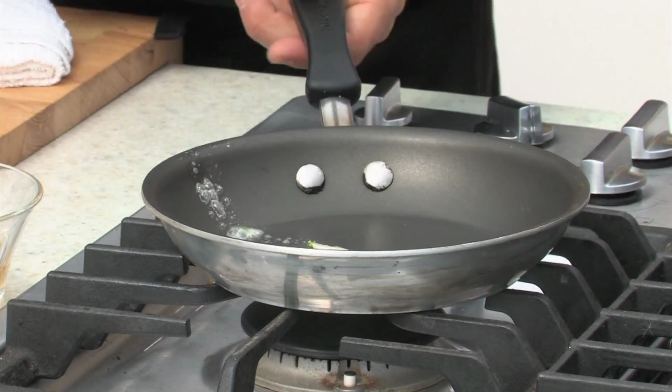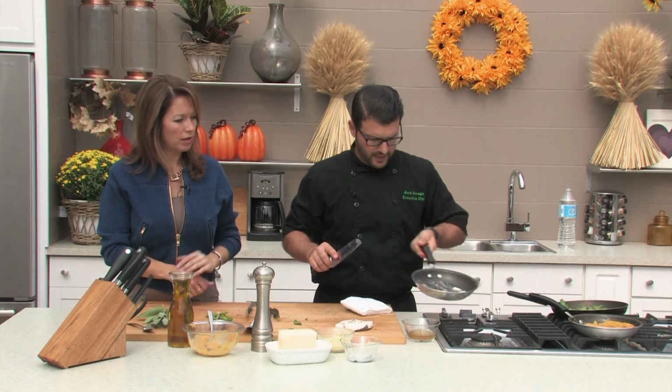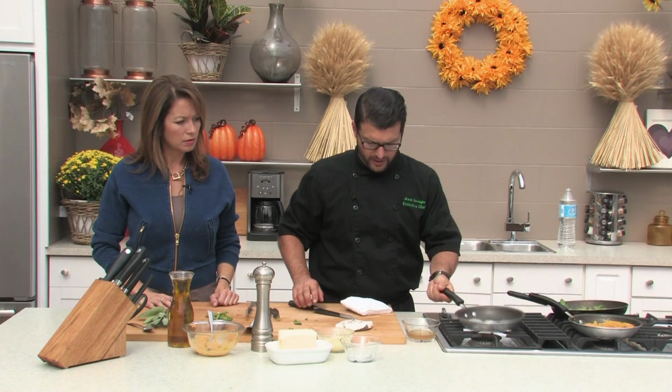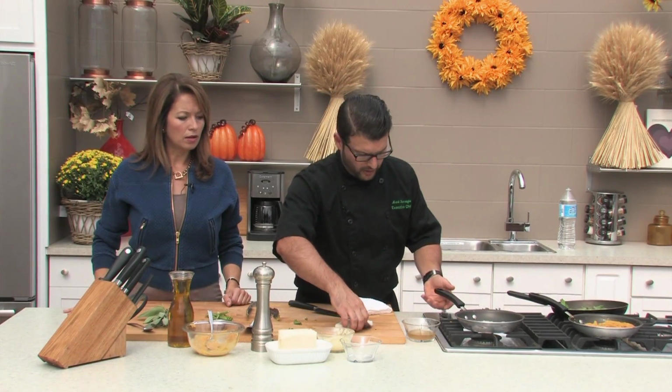And again, you said skin on, so you're going to be cooking it skin down first? Skin side down. That's right. I'm just gonna put some butter into the pan, and we're gonna let that brown up a little bit. And that's gonna help give it a nice coating and a little bit of crispiness.